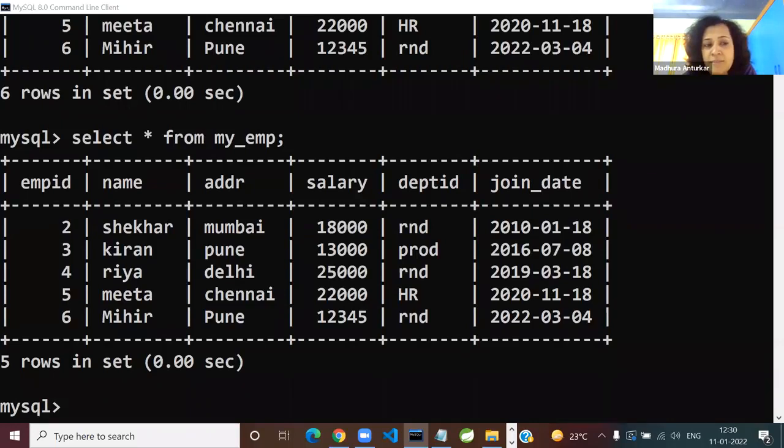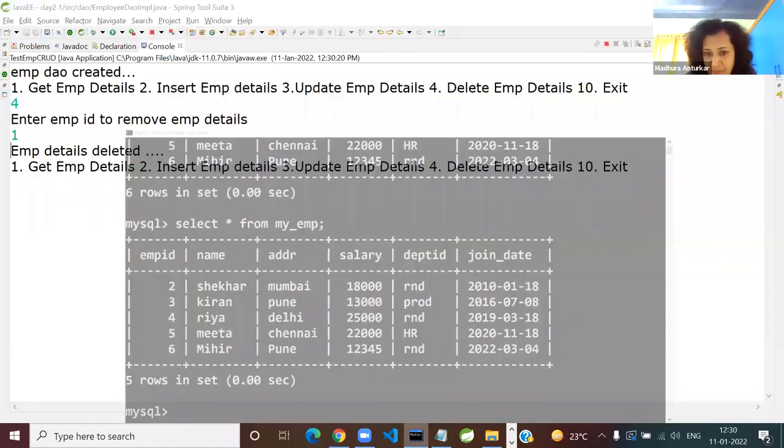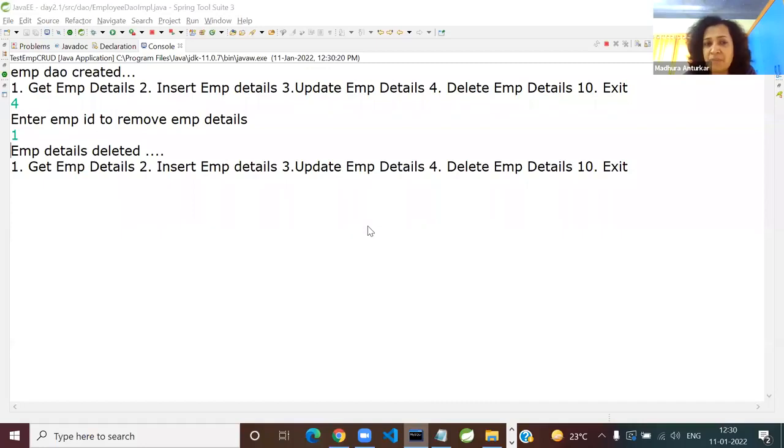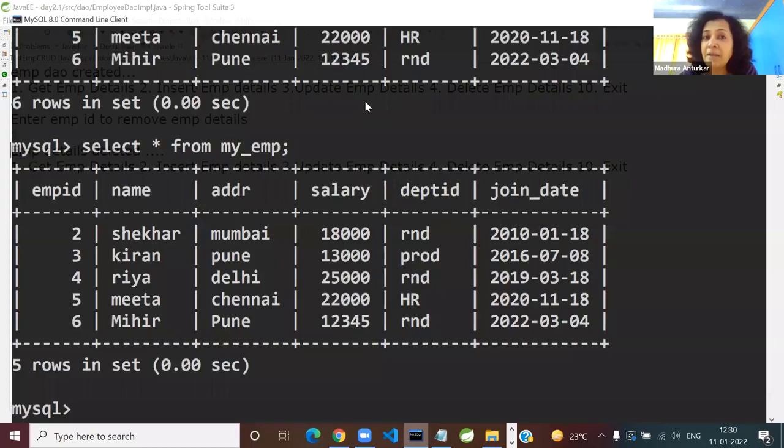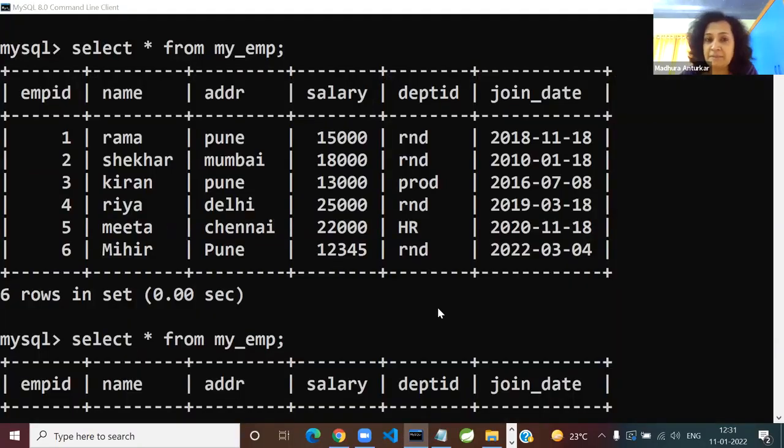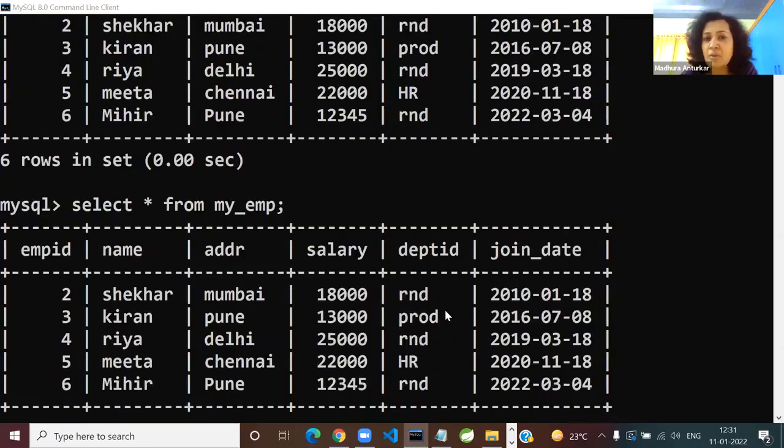So I'm going to give you a small task and give you a break of 10 minutes. I want to show a report to my manager, and it's an easy one. I discussed it earlier. I want the department-wise average salary. Which are the three departments I've got? R&D, production, and HR. So I want R&D and the average salary of the employees in this, and likewise production and HR.